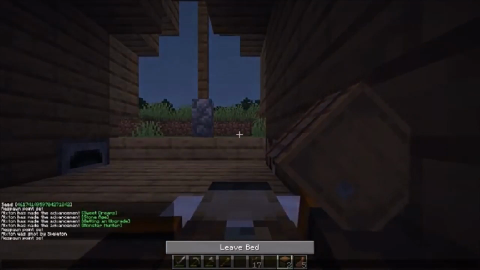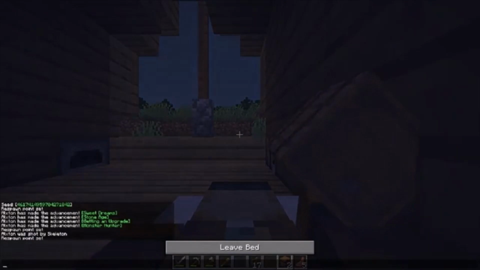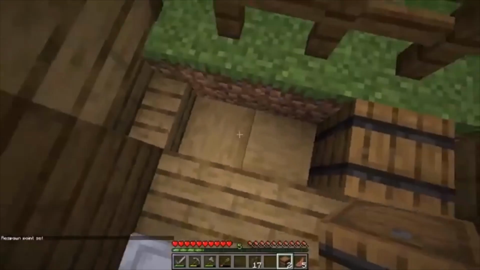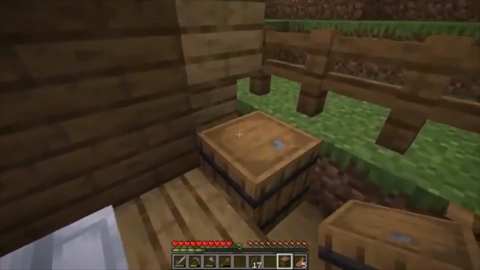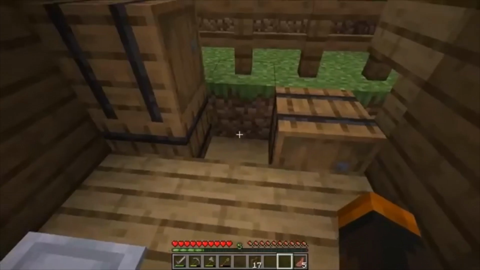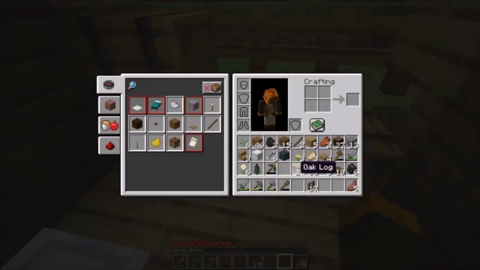But let's go to bed real quick. And yeah, we're doing pretty good. By the way, I was shot by a skeleton while I was trying to prepare this part. So yeah, there goes that. There we go. That's what I wanted. And then we can put one more facing like this. Perfect. We could put something in the middle. Let's see, what could we put in there?